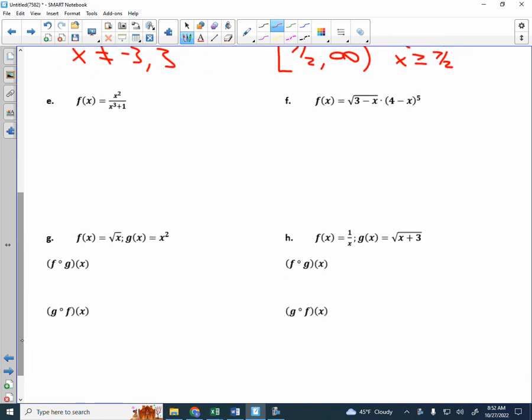Two more, and then we call it quits for today. Here I'm dividing. What's the domain of x squared? All real numbers. What's the domain of x cubed plus 1? All real numbers. But because I have a fraction, I can't divide by 0. So where would x cubed plus 1 be equal to 0? Yep, x cannot be negative 1.